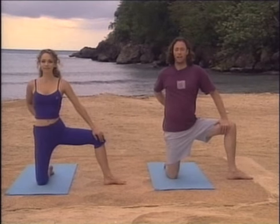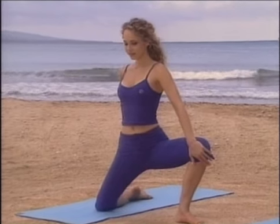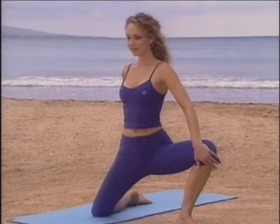Breathe in here and now exhale. Ease on over to the side. Feel what your spine is up to. Lengthen through the torso. Then you'll get a stretch through the inside and outside legs. Breathe in. Nice. And breathe out.